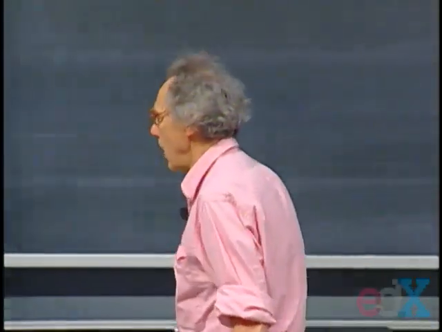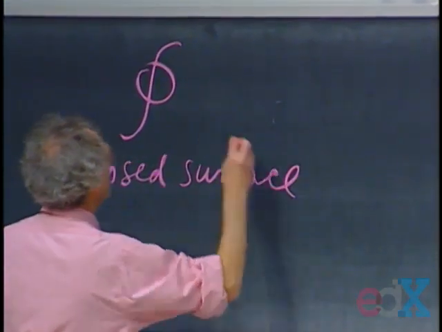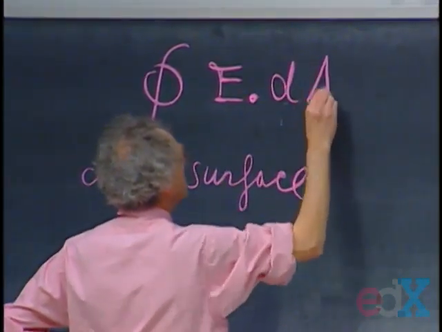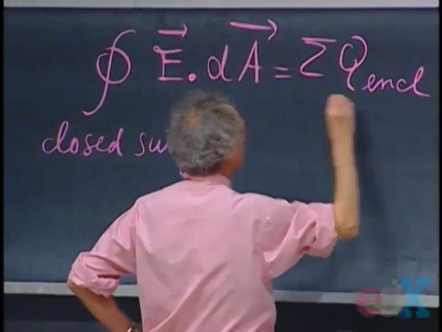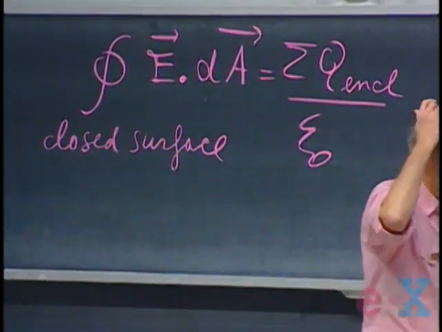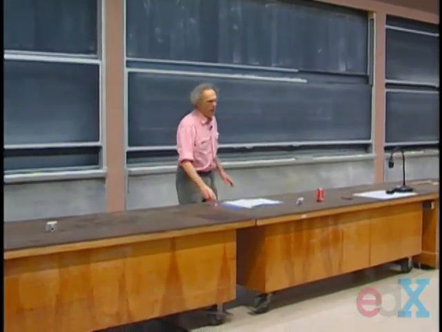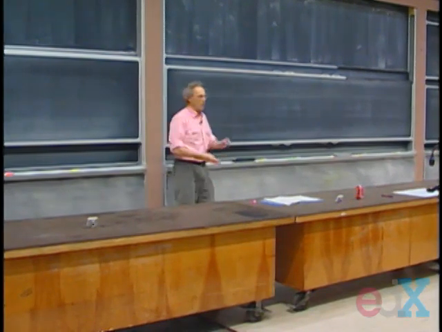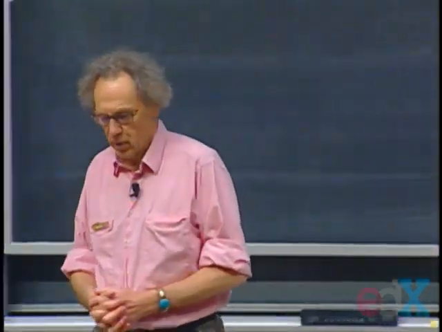There is a reason why Gauss' law is in red, because Gauss' law is, of course, extremely important in this early part of the course. The closed surface integral of E dot dA is the sum of the enclosed charge divided by epsilon zero. That is so important that you can be sure there will be one problem dealing with Gauss' law. When you have Gauss' law problems, there's always one of three types. You must have symmetry — a special distribution of charges — because otherwise Gauss' law doesn't get you anywhere. So we have spherical symmetry, cylindrical symmetry, and plane symmetry, and that's all there is.